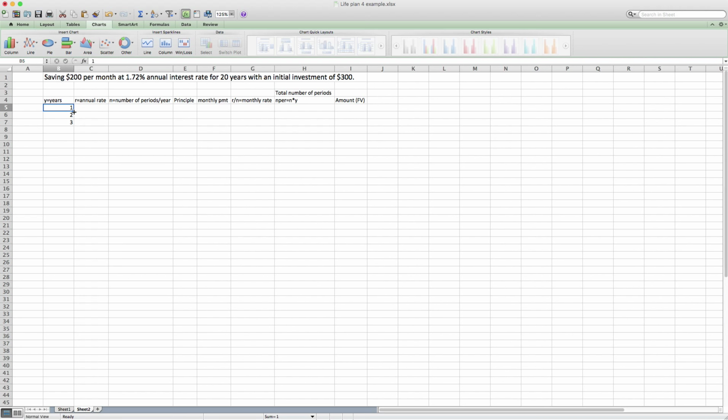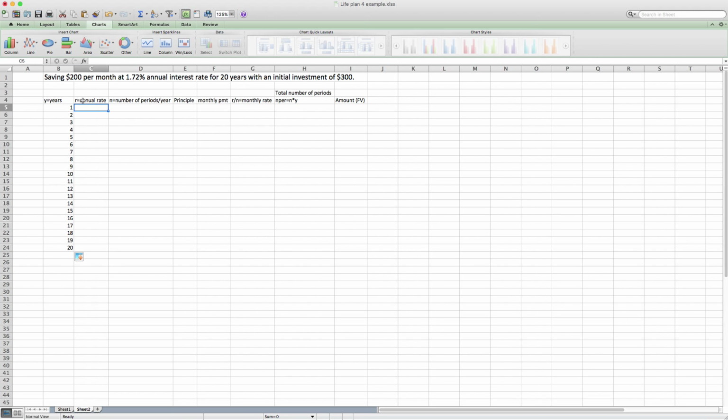So I'm going to highlight all three of these. I can do that by clicking on one, holding down the Shift key, and clicking on the last one. That highlights all three of them. And then you'll notice the little box here in the corner. If I grab that little box, I can pull it down, and you'll see that I get a little box that shows me which cell I'm on and what the value of that cell is going to be. I want to go all the way down to 20 and stop. So now, there we have all of our years, 1 through 20.